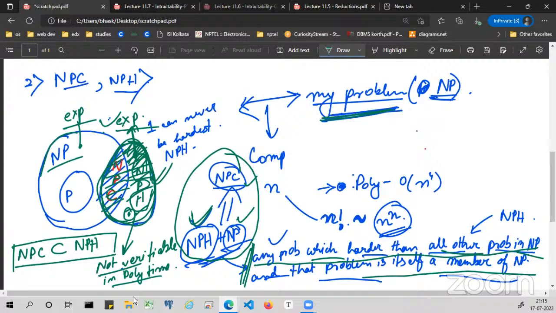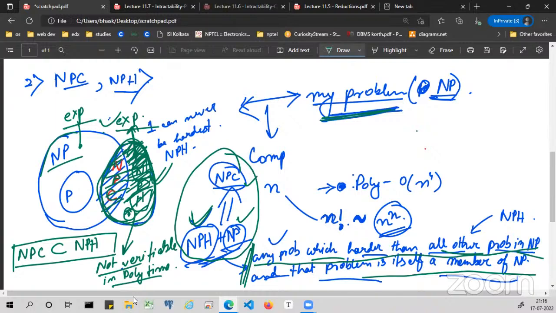If you go by the definition, this diagram should be very clear. NP problems are problems which are verifiable in polynomial time. I am not telling you that all problems which take exponential time are NP. I can have exponential time and not be in NP at the same time. That is what NP hard means, which is this non-intersecting part. NP hard's property is that I must be as hard as any other problem in NP. That is fine. Now, among all such problems which are as hard as any other problem in NP, there can be some problems which are themselves lying in NP.